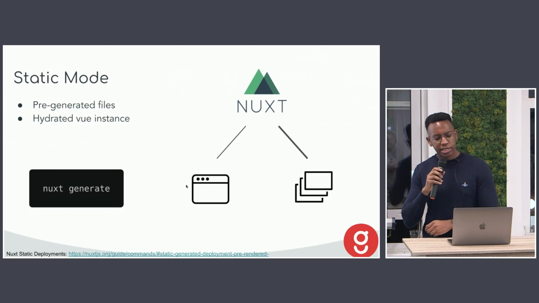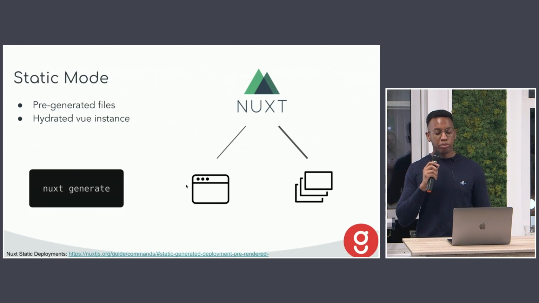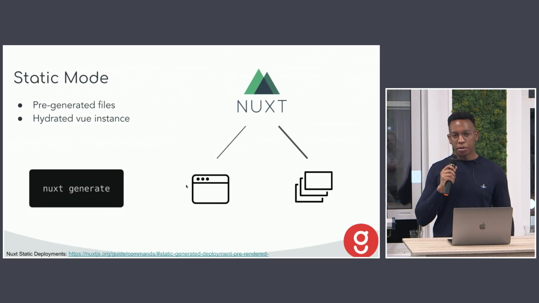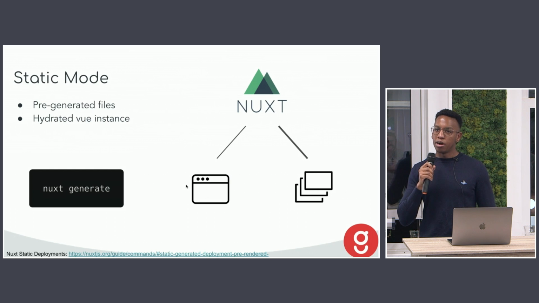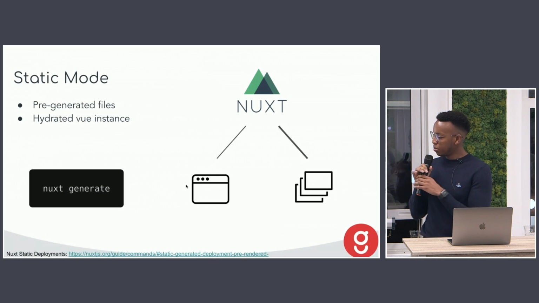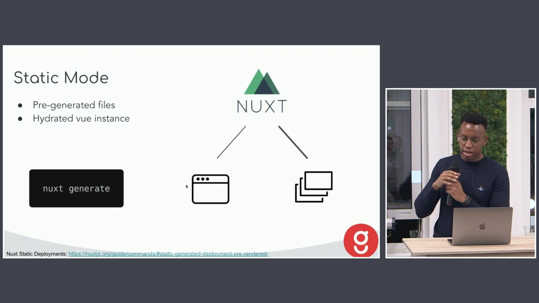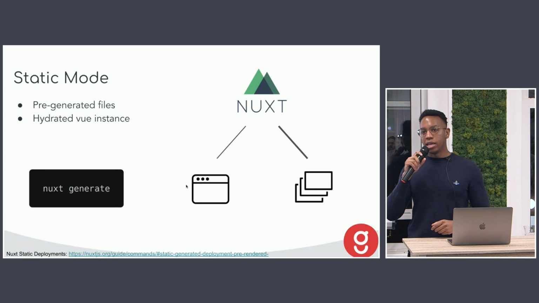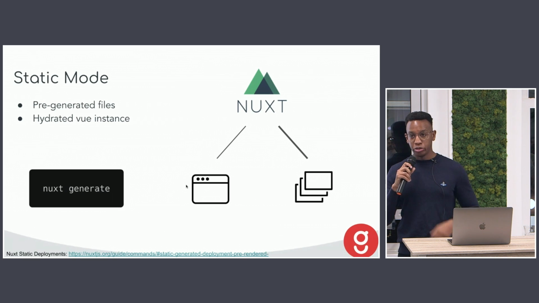The second way is static mode. So this will pre-generate the files for us in the dist directory. Nuxt will essentially walk through the paths laid out in your application and generate files based on them. There's a bit more to it, but essentially, we simply tell Nuxt to generate the files.